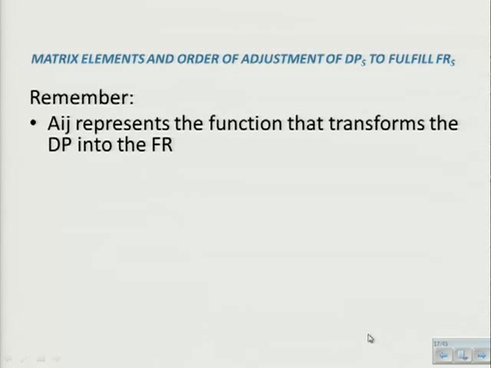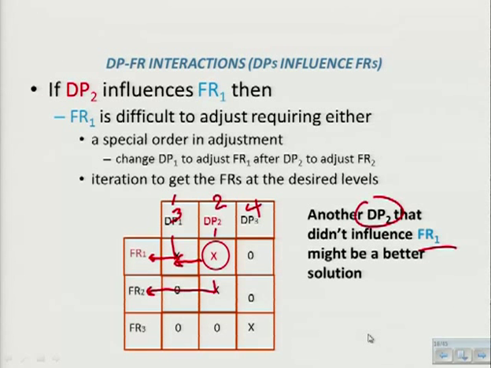All right. Now, I'm sorry, let me go back here too and just say quickly, if I used a different order of adjustment, well, you can probably see this, if I do dP2 first, that influences FR1 and FR2, then I'll use dP1 second. So my best order of adjustment, and we're going to work on this order of adjustment, would be 1, 2, 3. All right, and let's see how we can do that systematically.